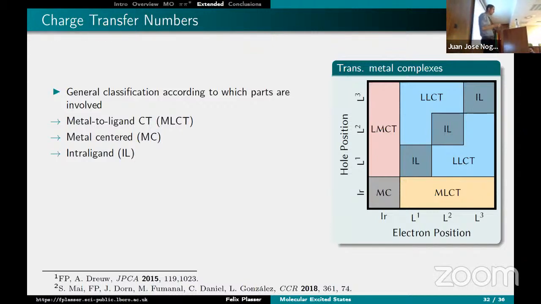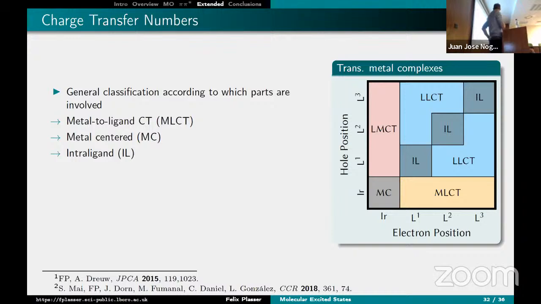So then the solution for transition metal complexes is that we like to talk about them in specific categories, where metal to ligand charge transfer, metal centered, intraligand, and then all these other kinds of CT states. And then we can think about, what do we mean when we say metal to ligand charge transfer? It basically means that the excitation starts on the metal. So here I use the word hole, where the excitation starts, and the excitation ends on the ligands. So then this block is metal to ligand charge transfer. And then metal centered will start on the metal and end up on the metal. Intraligand will start on one ligand and end up on another ligand.